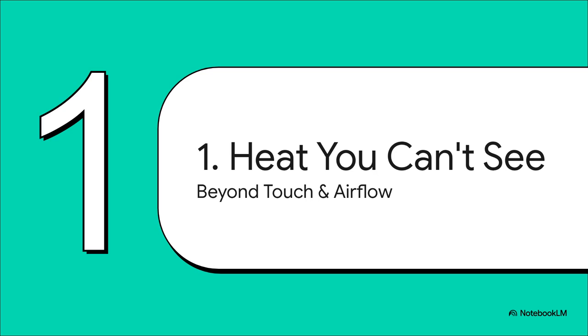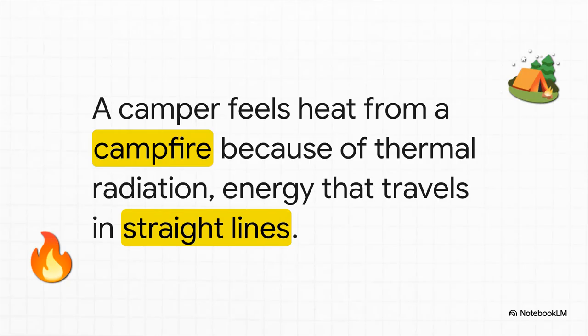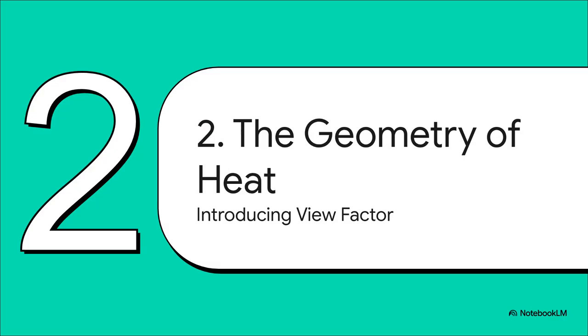You probably know about conduction, right? That's heat through touch. And convection, which is heat moving through air or water. But there's this third really powerful player in the game, radiation. Just picture a campfire. You don't need to actually touch the fire or stand in the hot smoke to feel its warmth. You can be feet away and still feel that amazing glow on your face. That is thermal radiation. It's energy that travels in perfectly straight lines, just like light, from the fire straight to you. So if this energy travels in straight lines, then the shape of things, their orientation, how they're positioned, all that stuff must be incredibly important, right?